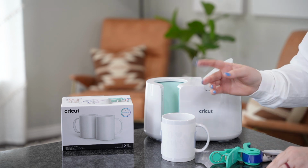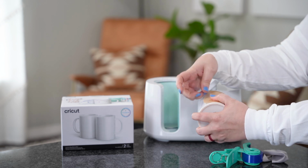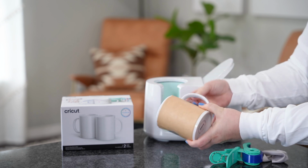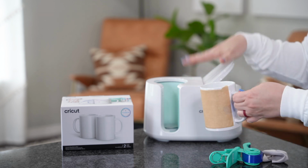I'm actually going to go ahead and take that piece of tape that I had for my top here, and I'm going to use it to apply right here. So I'm going to go ahead and just get one side, then pull it up nice and tight again. And I'm going to go ahead and place this one right in here. So I'm just getting it to cover up my paper so that way if any ink comes through, it's not going to tear up my mug press.